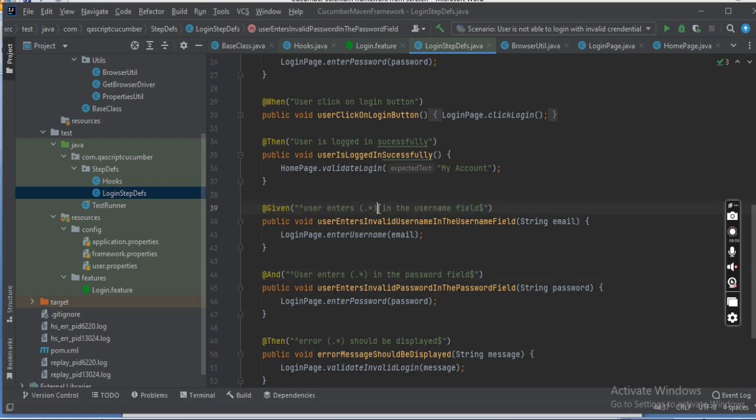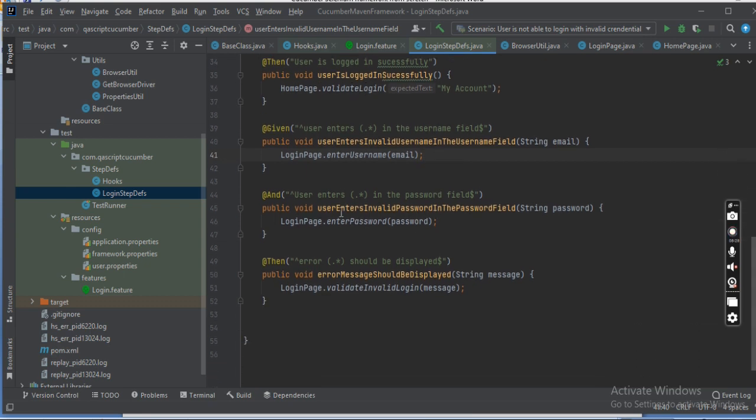The parameter name in the statement should be replaced with this regular expression. And the fourth thing, the parameter which we have mentioned in the feature file should be used inside the method which we have created. Okay. So this thing we need to do inside the step definition. We need to update inside the step definition.